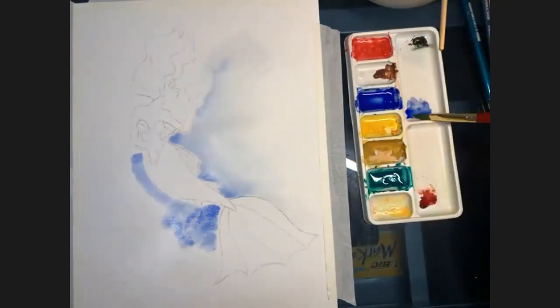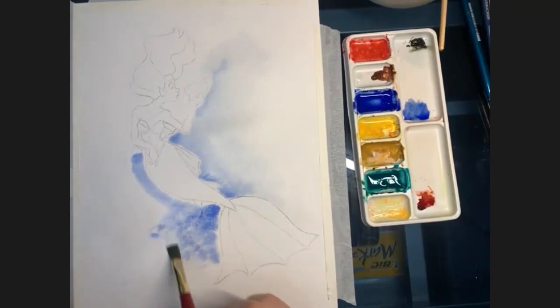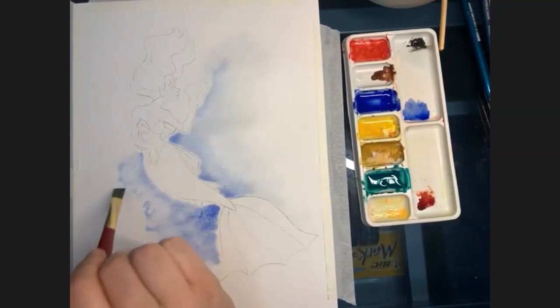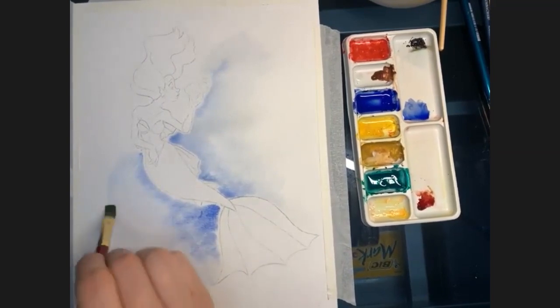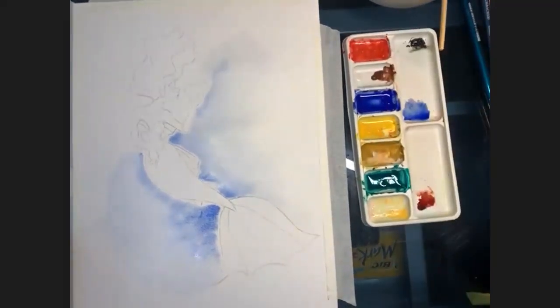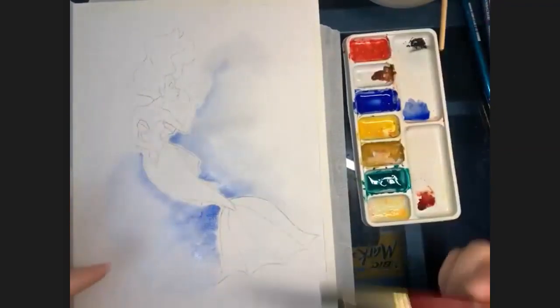I'm just dotting in some paint and letting the water kind of run with it. So it'll leave a bit of a texture behind. So you have little puddles where it's darker. I like to keep that around the character, so it'll have a nice gradient.